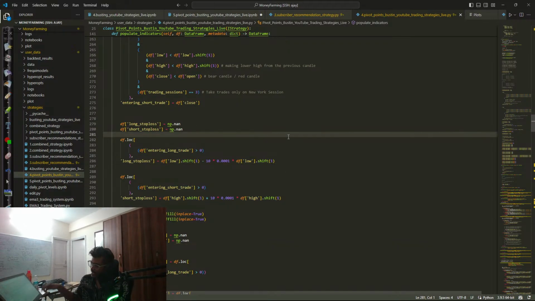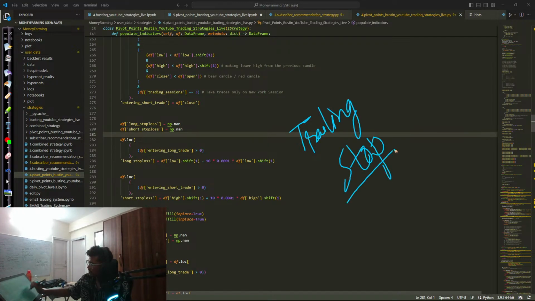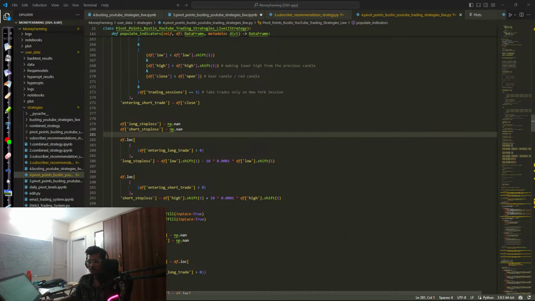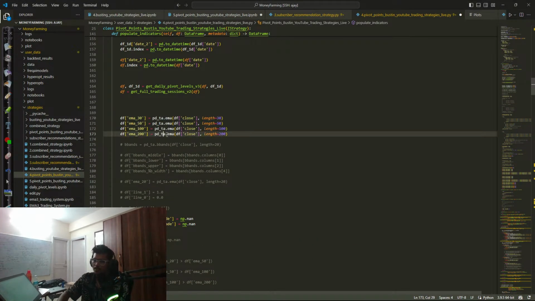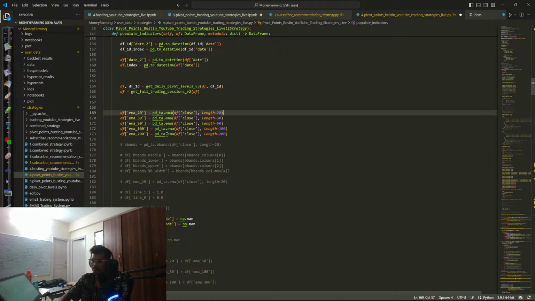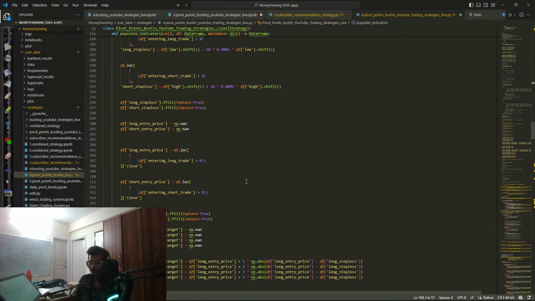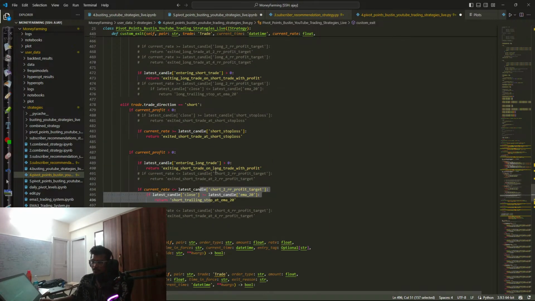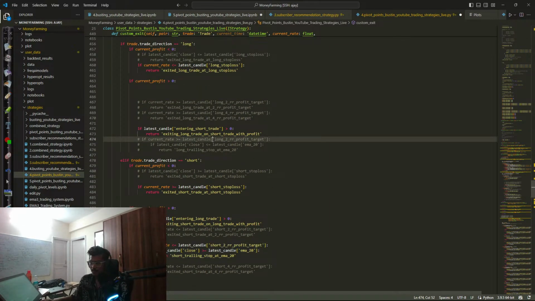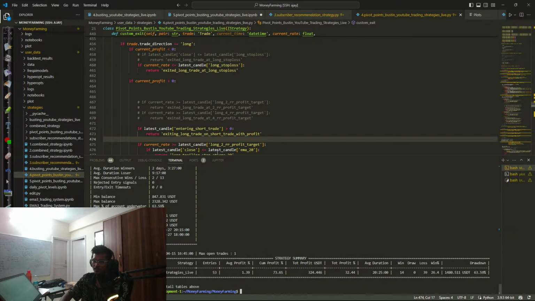What we can do now is add a trailing stop loss. So trailing stop with EMA 20. Let's do that and test it. Okay, so I want this EMA code. Instead of 30 though, I want 50 and 20. And then here, I'll just do it there and do it there as well. So let's see how it performs now.